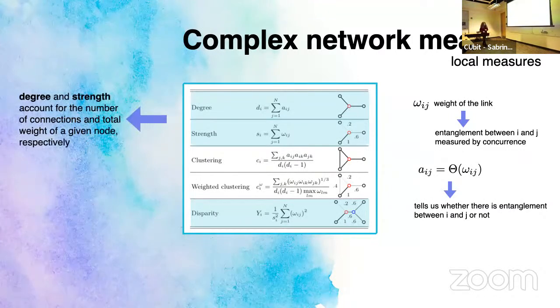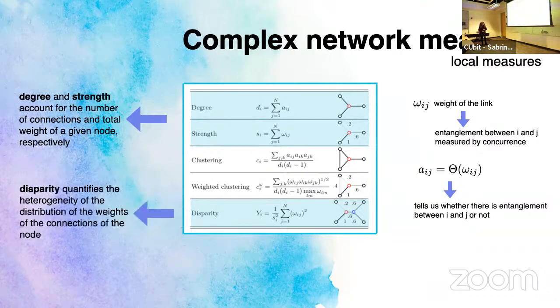Now, the degree accounts for the total number of connections of the node. So it's the number of links, so the degree of the red dot is 3 in this case, the number of links which arrive at the node. And the strength takes into account the weight. So it's the total weight of the node. So it is the sum of these numbers which corresponds to the strength of each one.